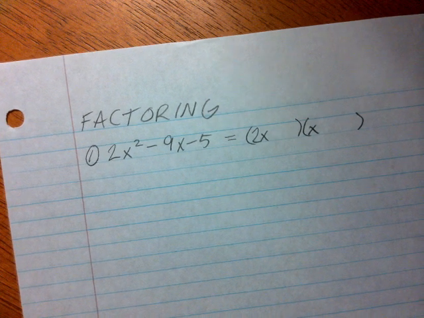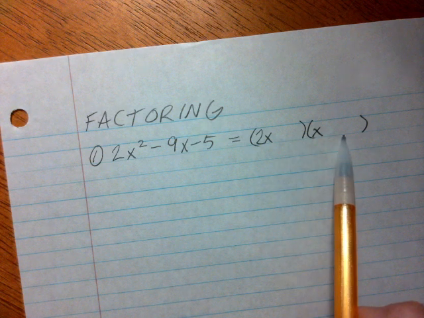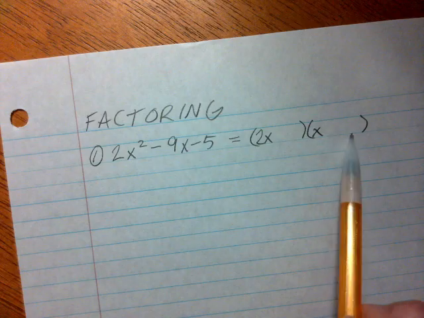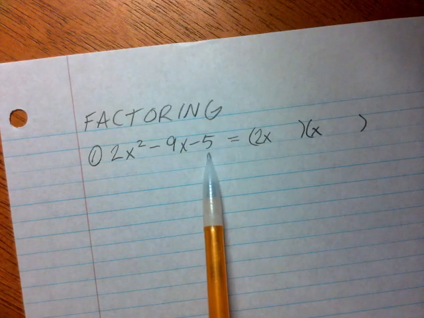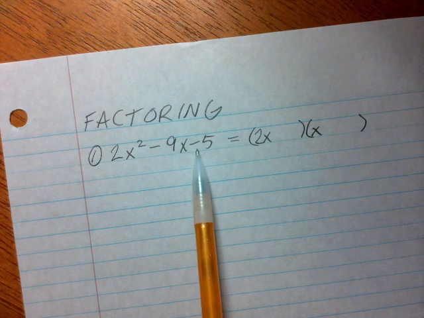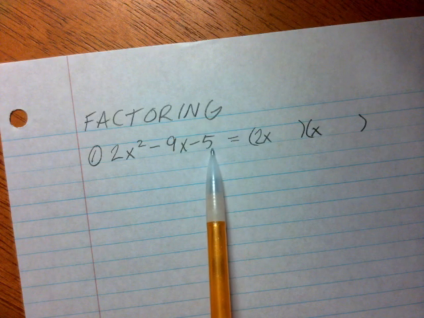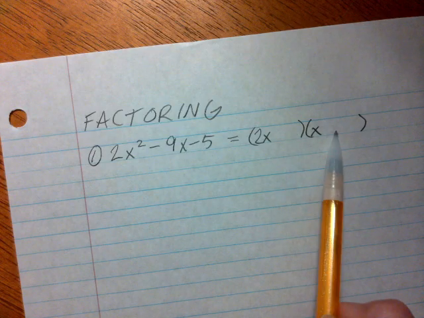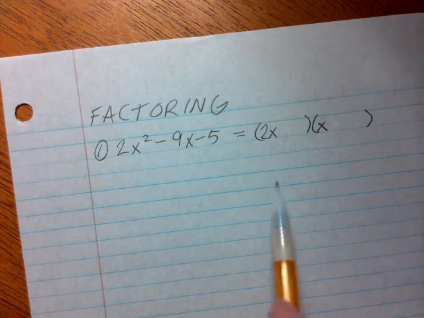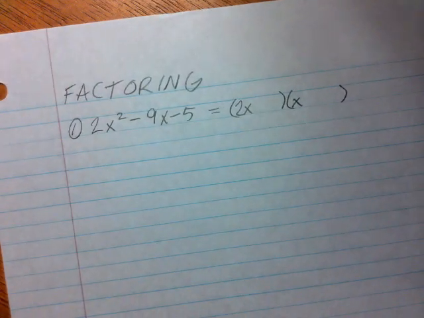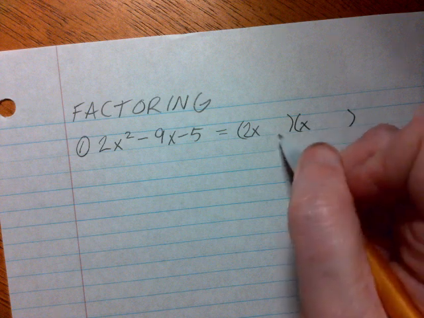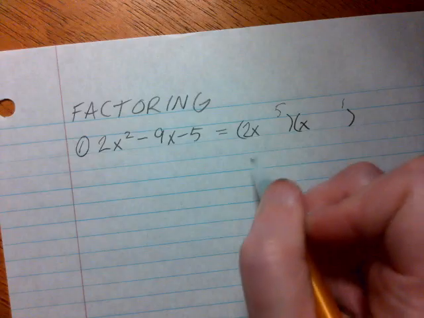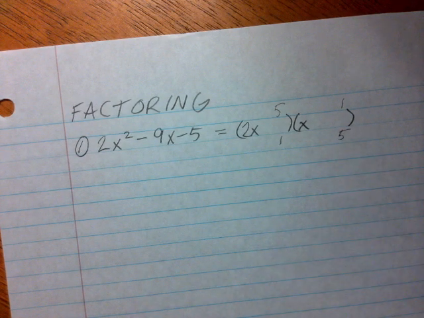All right, and now what we want to do is figure out what we would have had to put in the last place in both of these parentheses. So for your L in your FOIL, last times last, that would have given us negative 5. I'm not going to worry about the negative part yet, but I'm going to focus on the fact that it was 5. So I need something times something to give me 5. That could only be 5 and 1. I mean, unless some diabolical person was using square roots inside parentheses here, it must have been 5 and 1. The problem is, I don't know, should I do 5 here and 1 here, or should I do 1 here and 5 here?